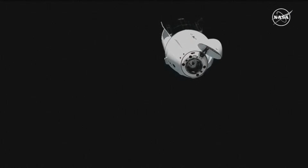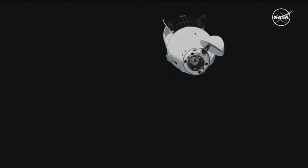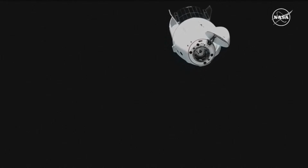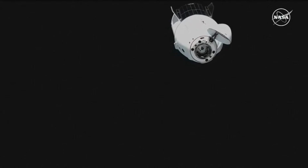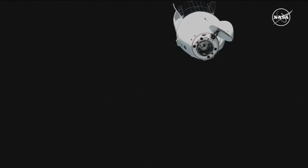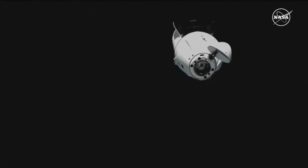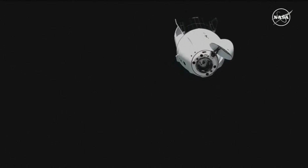And this view of Dragon on your screen as it continues to make its approach. As you can see, the nose cone is open, will remain open throughout this entire operation. You can also see a little view of the docking hooks. If you look in the very center of that circle there's a couple of almost triangular looking objects. Those are the docking hooks that help to drive the Dragon towards the International Space Station. There are 12 hooks in all. They drive and undrive in sets of 6. So once Dragon does make soft capture with the International Space Station, those hooks will drive to create that hard latch between Dragon and the International Space Station.